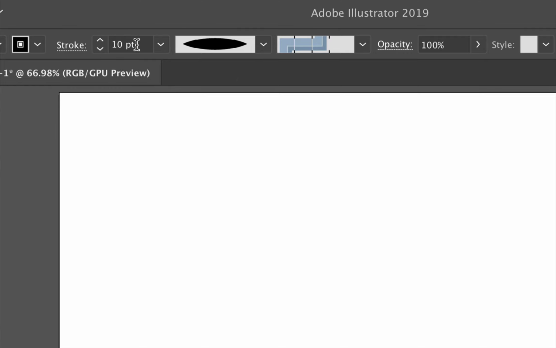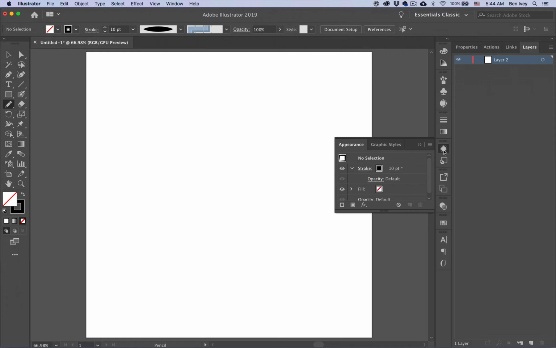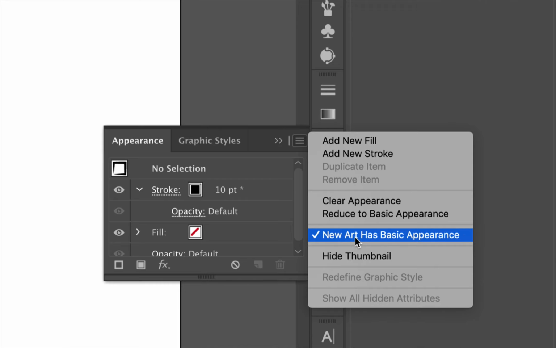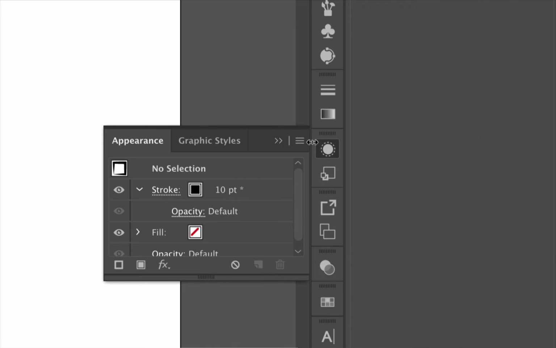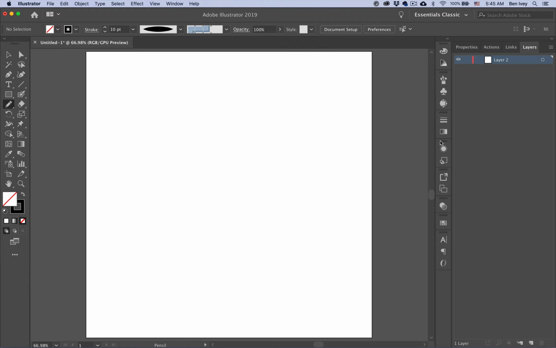Later on we can change out the width of our stroke as well. But also go over to your appearance panel and make sure that new art has basic appearance is unchecked. With that unchecked, now you should be able to draw and keep the same line as you draw with the pencil tool. We'll delete away everything.